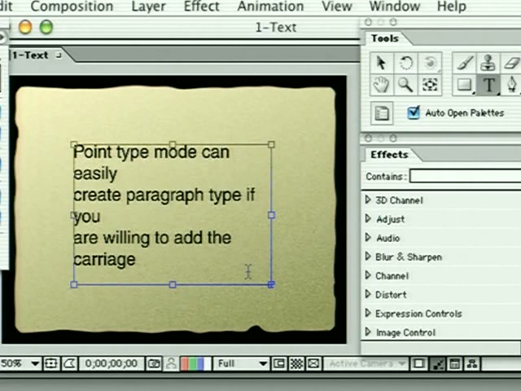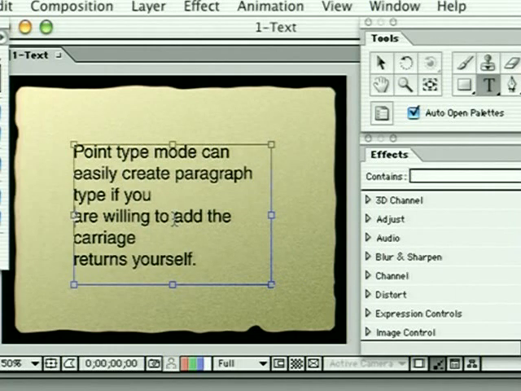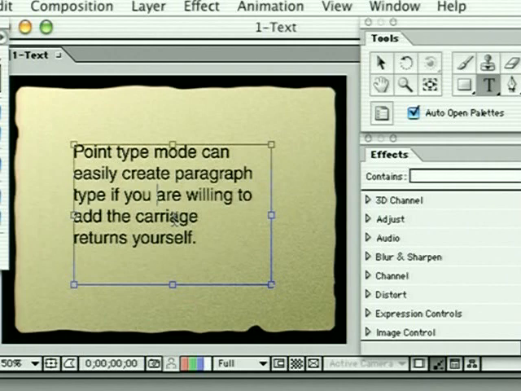Obviously, the paragraph box constrains the type, so it stays inside of the box. And we're actually seeing some jagged line breaks here because we entered some hard line breaks into our previous line. So let me get rid of those real quick. Only take a second. Just going to go to the point where a line starts and hit the delete key to kind of return ourselves to a more normal paragraph here.